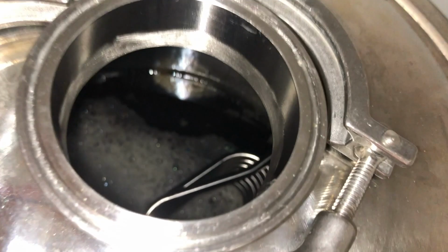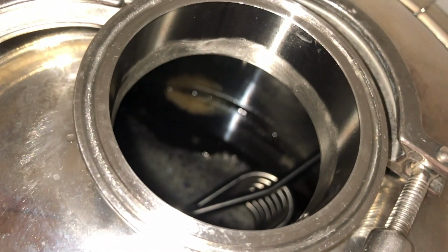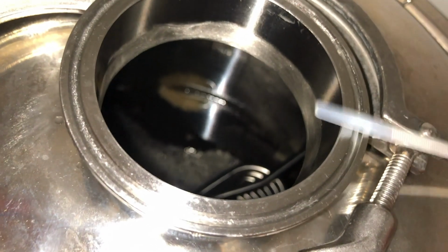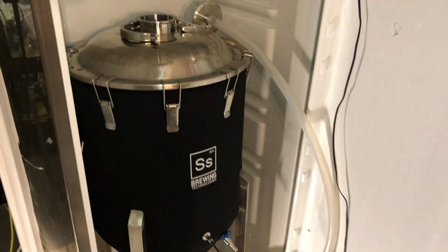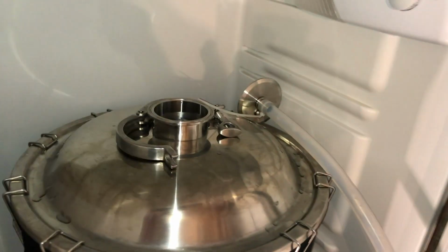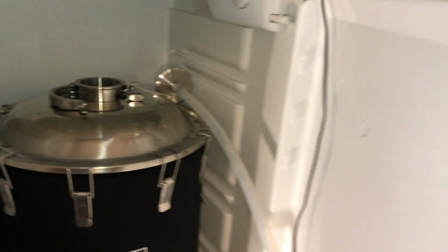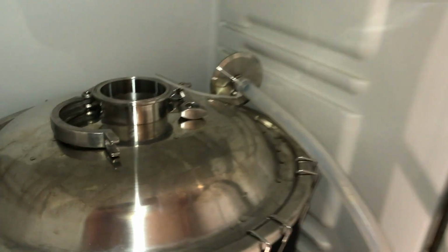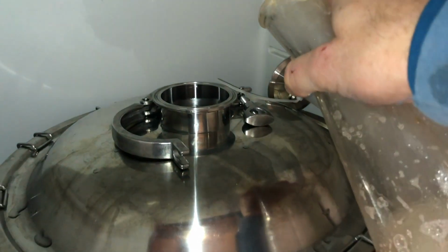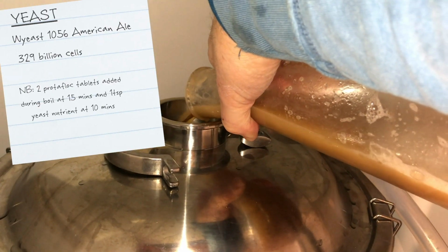Let's take a look inside. There it is. We ended up pretty much bang on 40 litres, which is exactly what we wanted. So now all that remains is to put the yeast in. And I think I said we needed 292 billion cells, was it? Sorry, 329 billion cells. We ended up with 400, so I had to take some out. So it's all nicely sanitised. In it goes. Turn it into beer. Oh, it spills a bit.